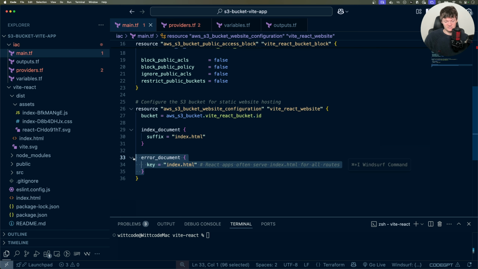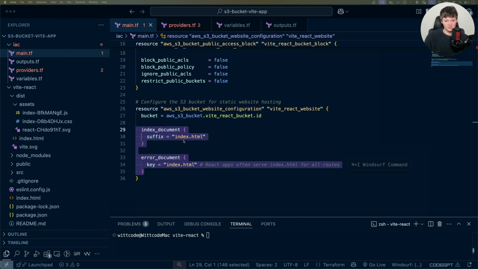And then also we do the same with error document. And so for React apps, this is basically the document that you serve up if there's an error, or if, say for example, something isn't found. So you get a 404. And for that, we just want it to be index.html because once again, React apps are usually just a single HTML document. So, an SPA, single page app. So it's a single HTML document that loads JavaScript that then changes it on the front end. So basically for every single route, we're going to be serving up our index.html file.